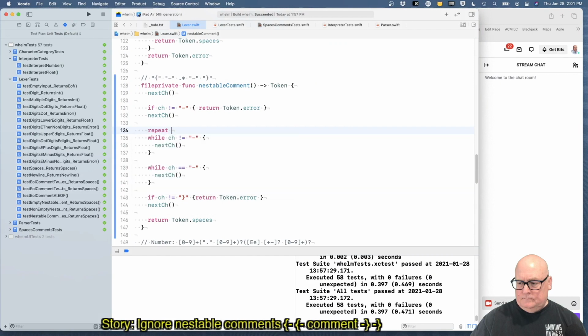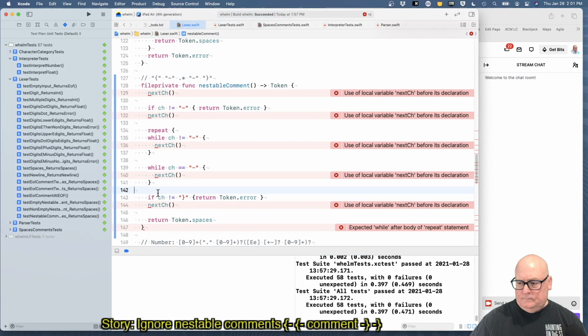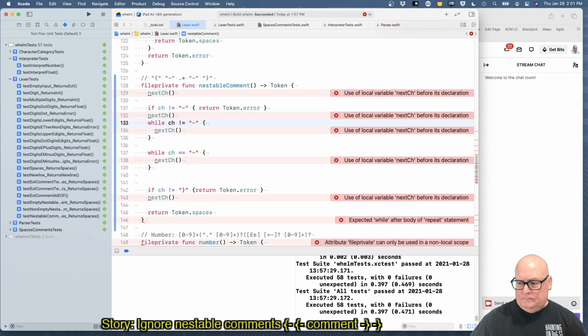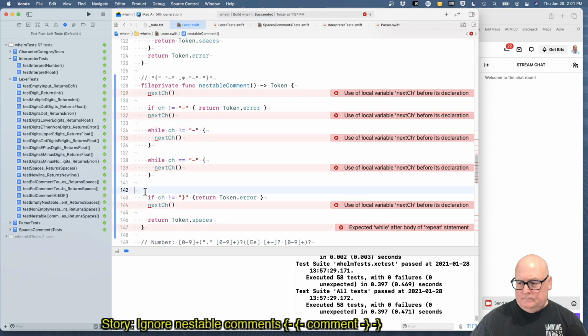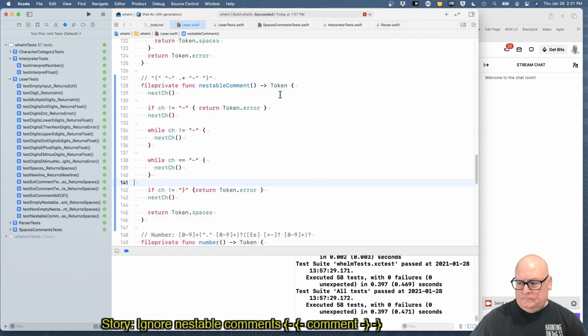If I said I want to repeat this stuff, no, I'm not going right here. Okay, let's get the test case in place first. Make sure I didn't mess things up.